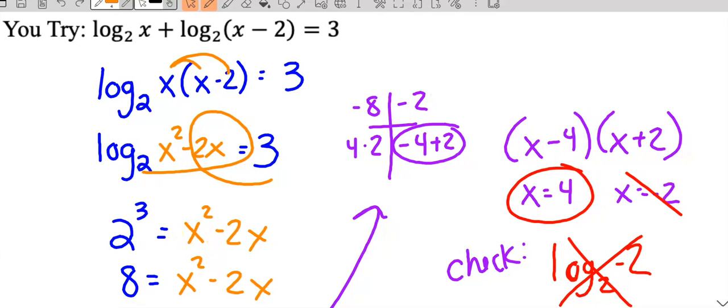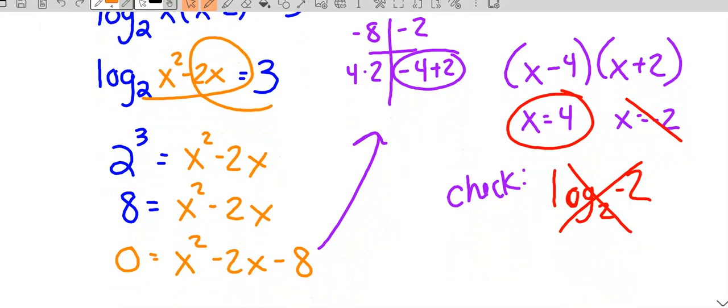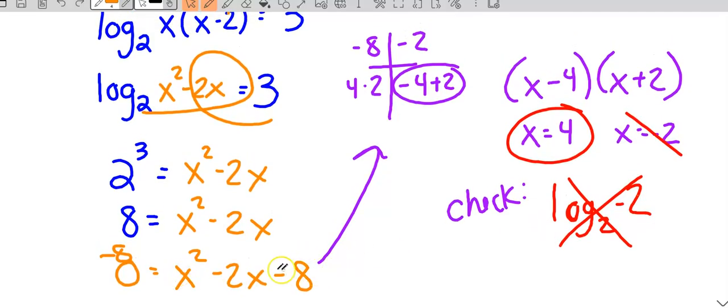I know 2 to the third is 8. So I have 8 equals that quadratic. Now again, to solve a quadratic, you need it to equal 0. So move that 8 over to the right side by subtracting it. You can't subtract it under these 2, so it would just tack on to the very end. So again, we could do quadratic formula, or we can factor. What multiplies to get negative 8, that adds to get negative 2? That answer is a negative 4 and a positive 2. So we take those solutions, our factors, and put them in the parentheses.